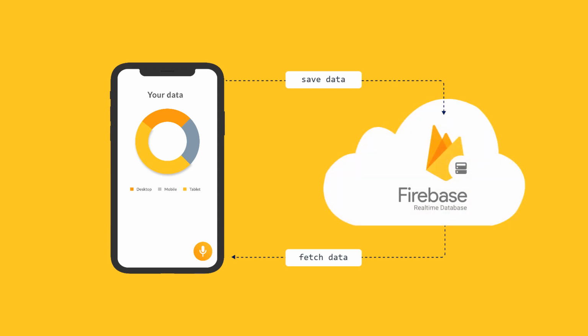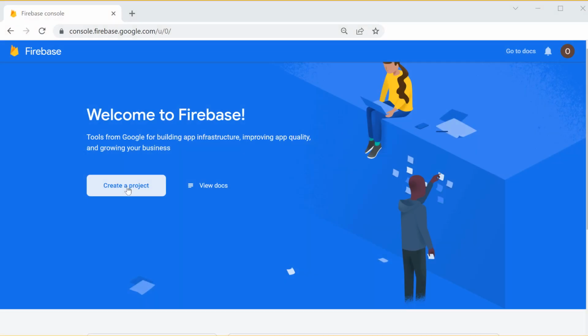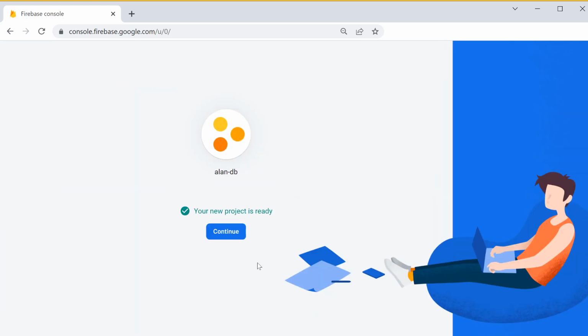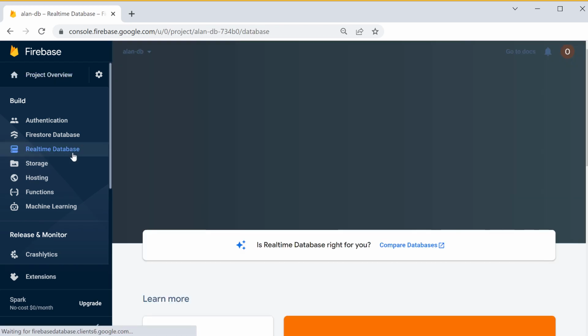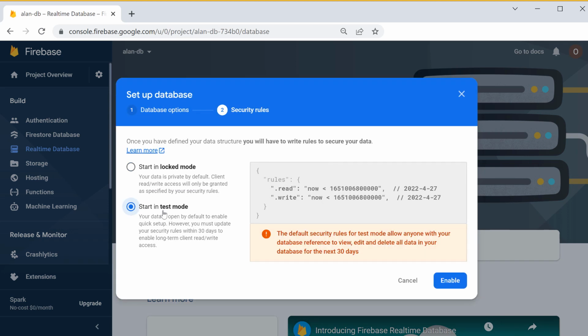We will leverage the Realtime Database provided by Google Firebase. Heading over to the Firebase portal and creating a new project. Once ready, we will switch to Realtime Database and add a new instance here. At first we will start in the test mode, so our database will be open for all read and write requests for anyone using our voice assistant. In your project, don't forget to update these rules within the next 30 days. Otherwise, after the expiration date, you won't be able to access your data.